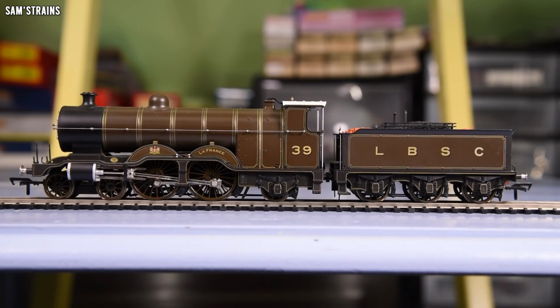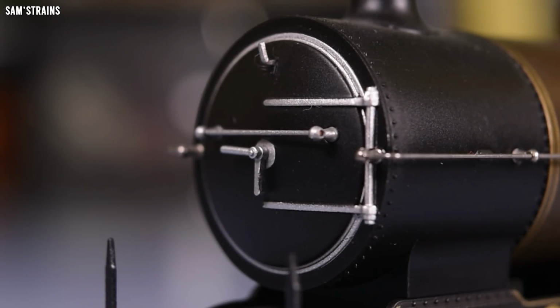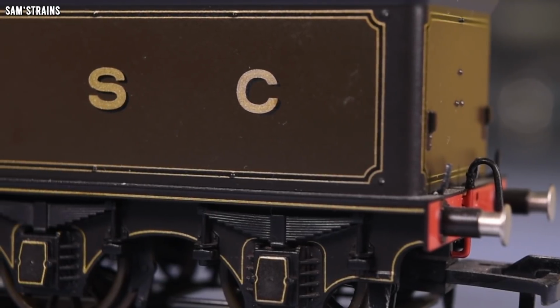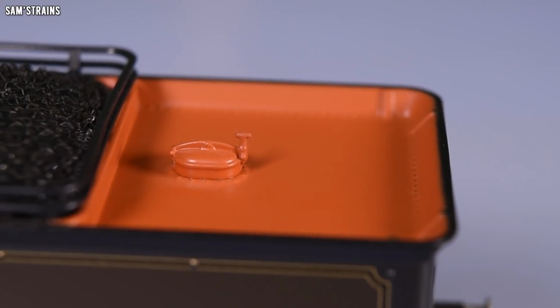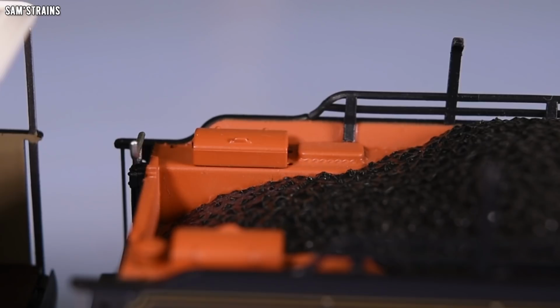Absolutely fantastic. You have still got the black accented areas such as the smoke box, but in this case there's lots of silver lining on there, so even that looks decorative. And yet again you've got the white cab top, which I also absolutely love. And the tender is unusual as well because you've got this, again, what would normally be considered a hideous orange on the interior there, but again, for some reason, I just love the way this looks.